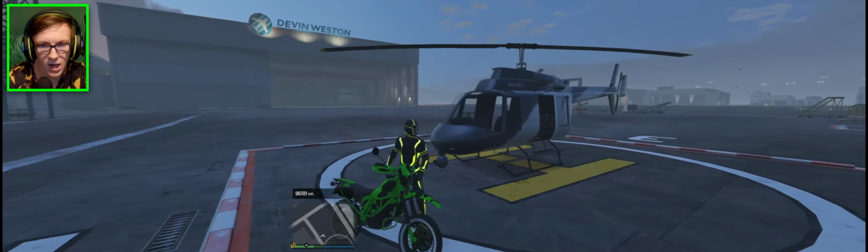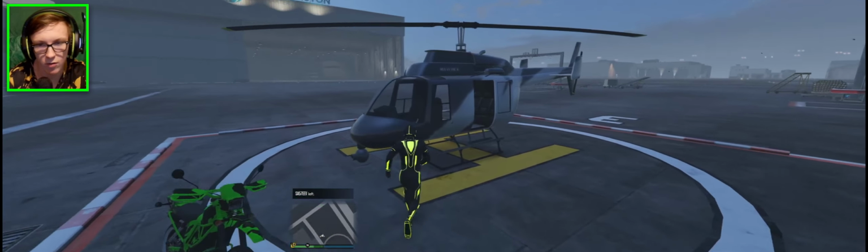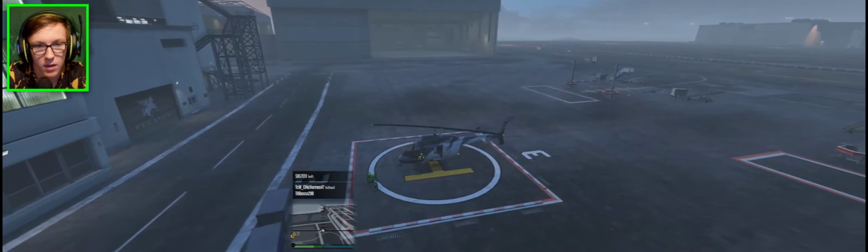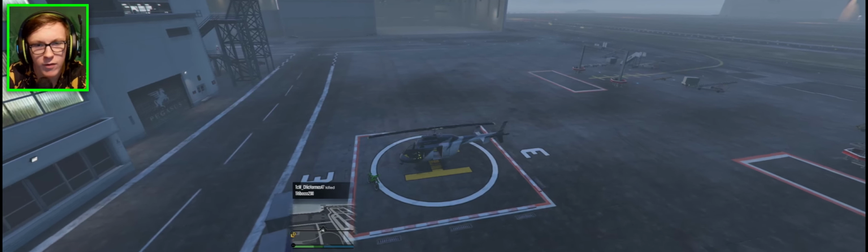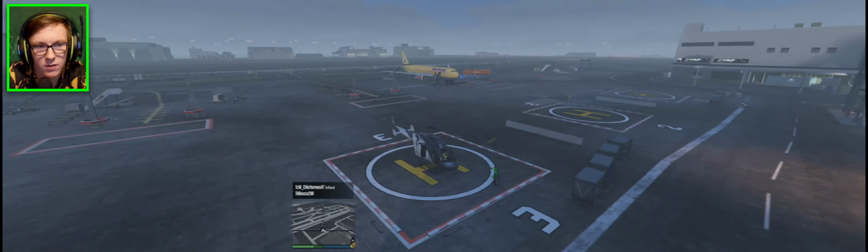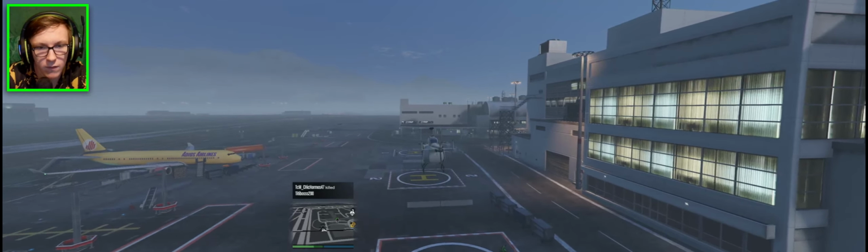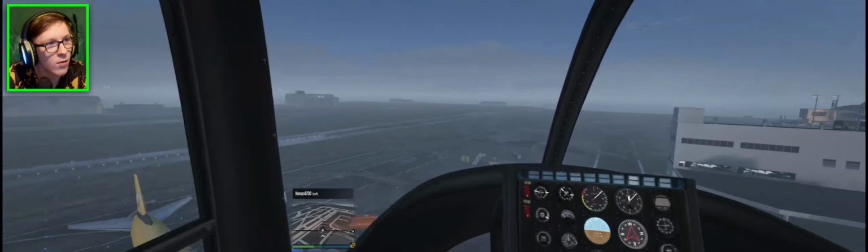Right, well, there's no planes, but there's a helicopter right here, so should do the same thing, really. Right, now how do you fly this? I want keyboard and mouse, so I normally fly these on controller. Okay, I think it's the mouse to go, yeah. Oh, wow, that is cool. I can see everything.